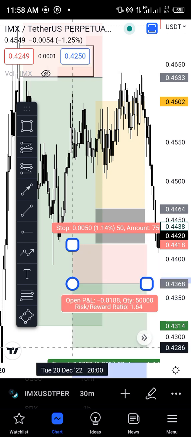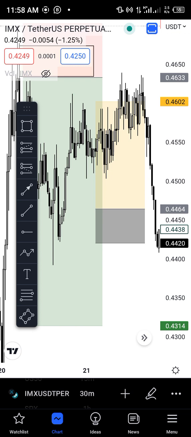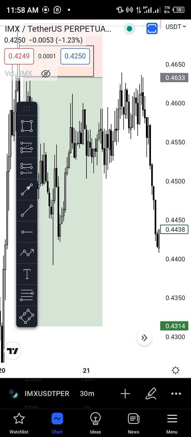All right, so that is what you need to know about making use of TradingView to do analysis. So I've just given you a breakdown of selecting the pairs, your time frame, and the tools that will be needed for analysis. So when you're making your analysis, you want to mark a support or a resistance, you just use a trend line and select that point, or use the rectangle to select the resistance or the support. All right, so thank you.